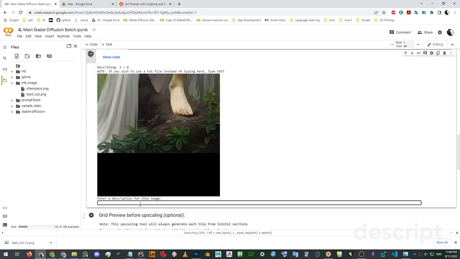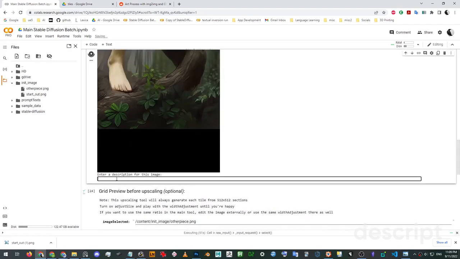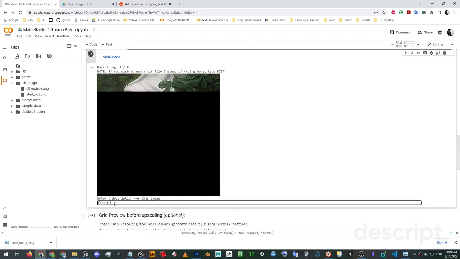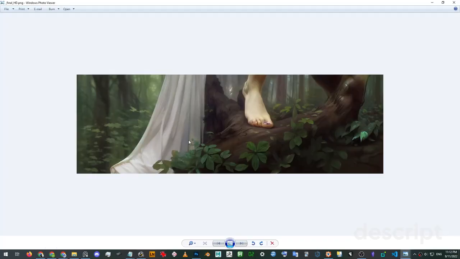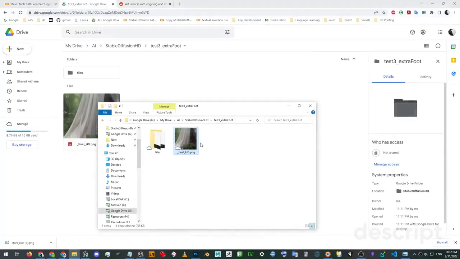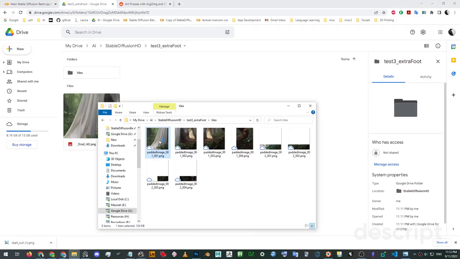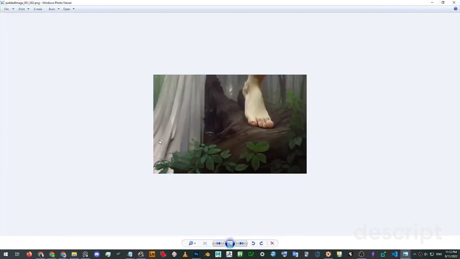So this one might be able to be like female foot. Yeah, we'll see how this works. I'm not really too sure yet. It looks like those feet were not very good, but it did upscale the plants at least.